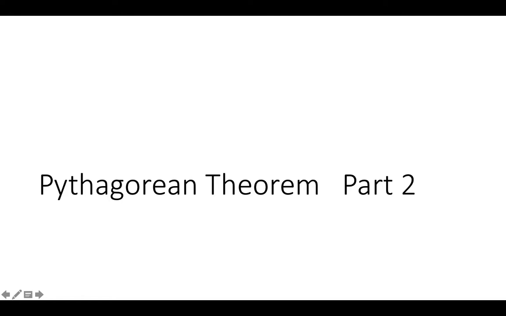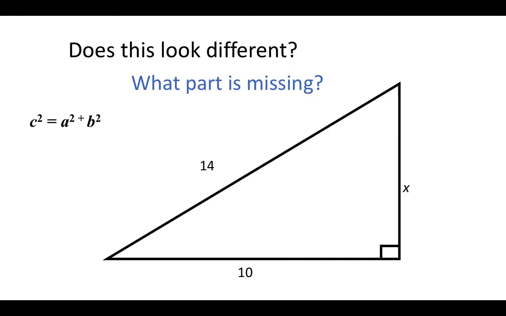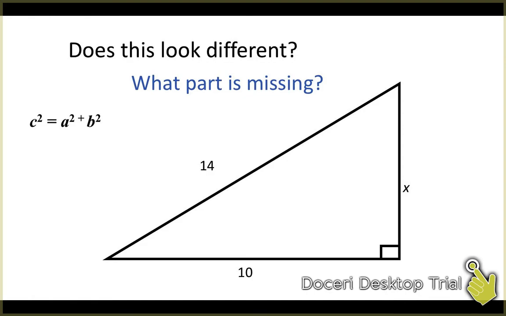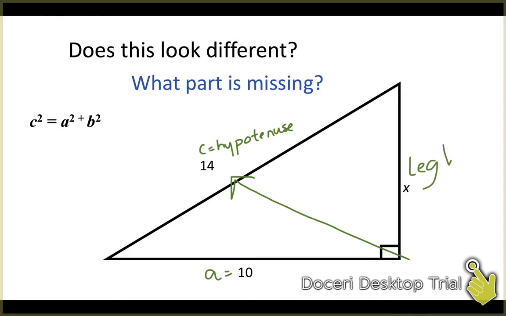We practice Pythagorean part 2, if you're ready for this after Pythagorean part 1. Alright, so this is a little bit different because in this case you see that we have the hypotenuse. We're actually trying to find a leg. So let's say this is C, the hypotenuse, and we're trying to find, let's label this leg A, and we're going to find leg B.